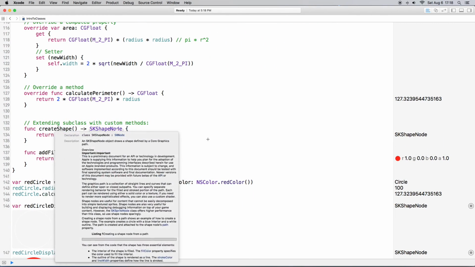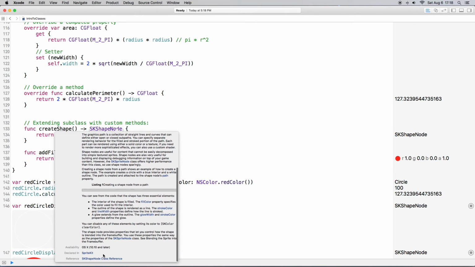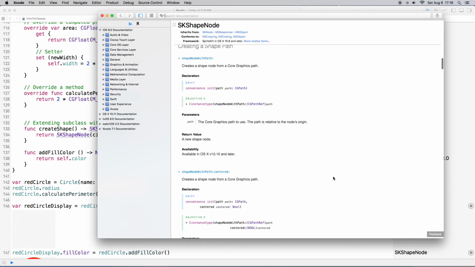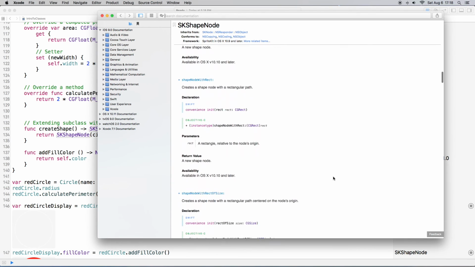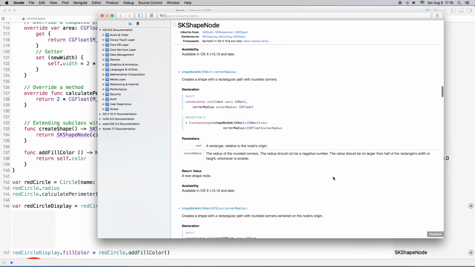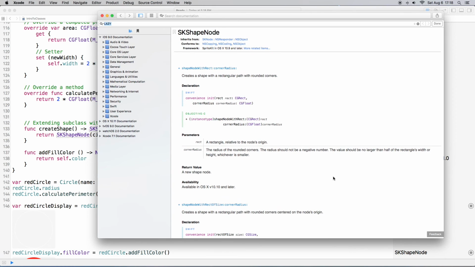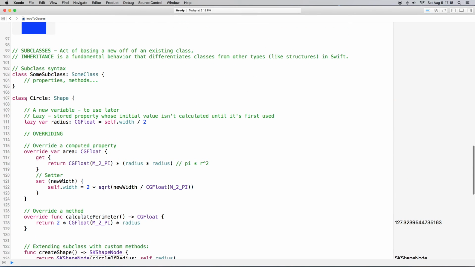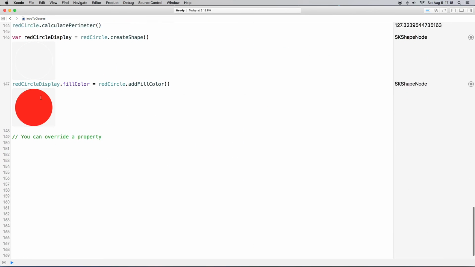If you hold down SKShapeNode, we could take a quick peek at the reference, and I believe ellipse is on here. So Control find or Command find. Yep, there we go. We have an ellipse here that you can create. So try creating another class, but call this class ellipse.